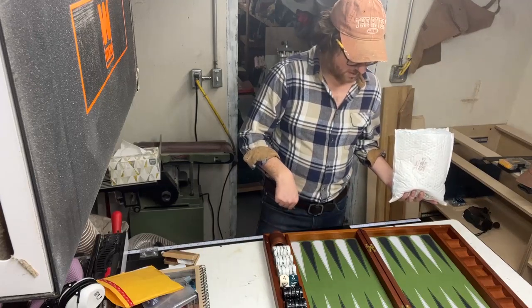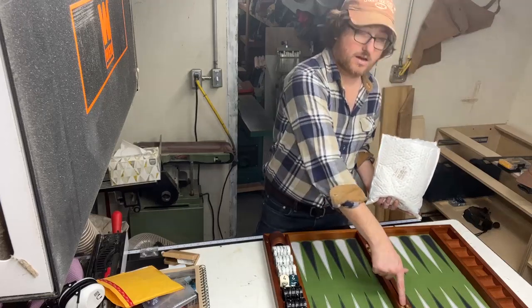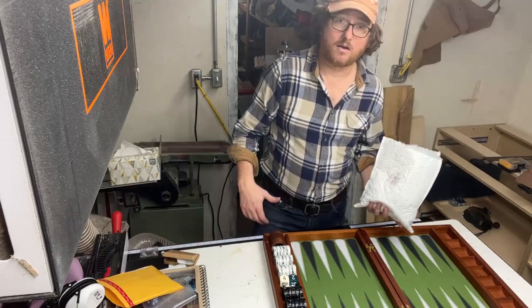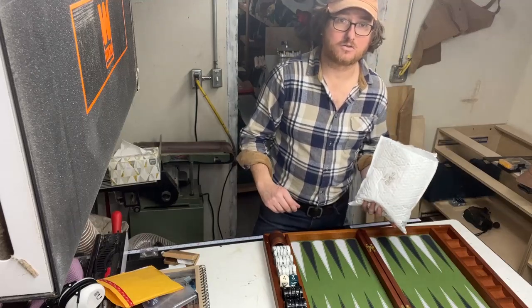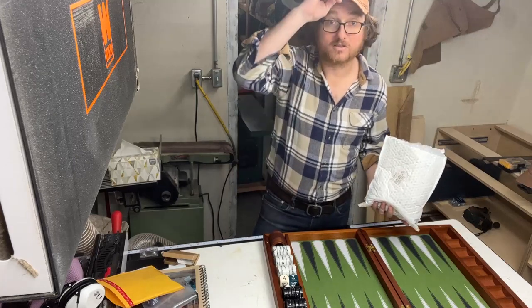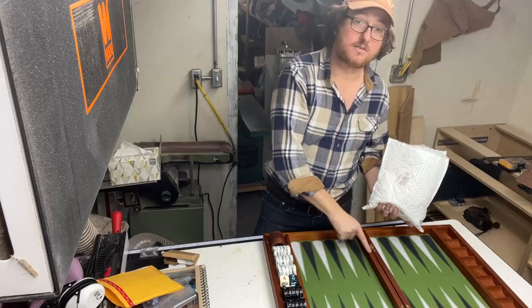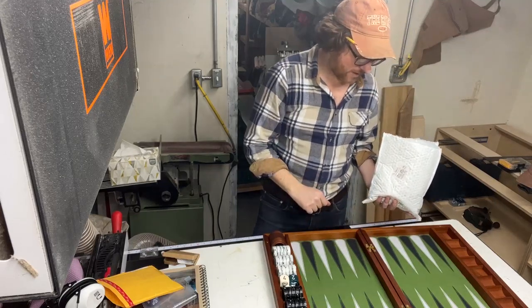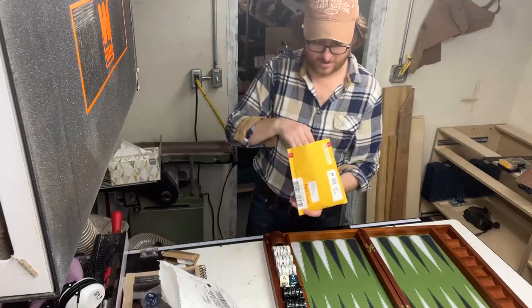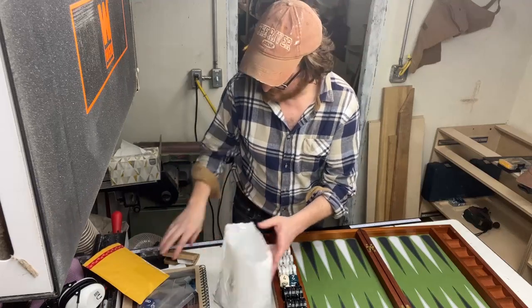What else? These Soss hinges, which I love and have used on other projects in the past, are a huge pain in the butt to install if you don't have a dedicated router setup or a CNC that's going to cut out these mortises really accurately. So I am going to ditch those for the purposes of this. They look great, and they work great.